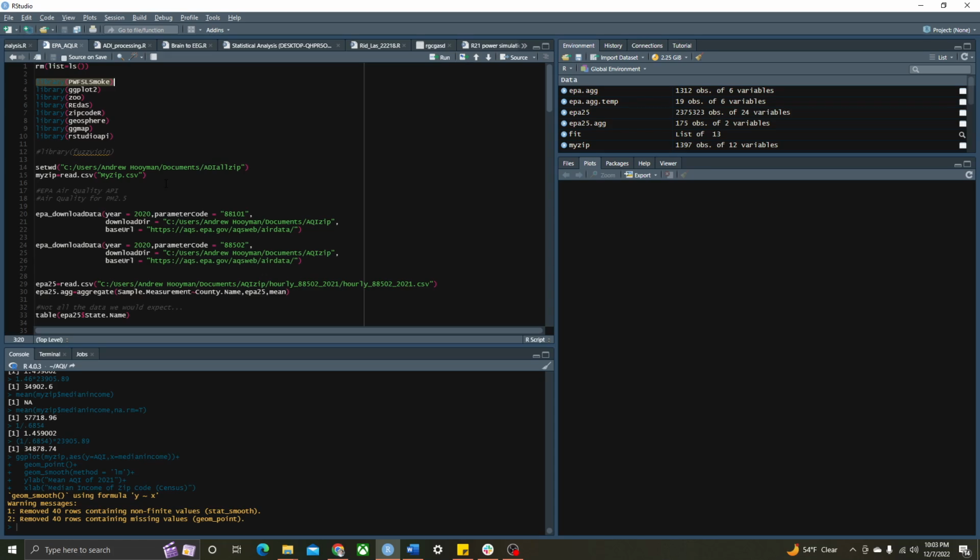I don't quite know what all that stands for, but you can install this package and load the library, and then use the function EPA download data, where you set the year, the parameter code, the download directory where you want the data downloaded onto your computer, and then the base URL, exactly where you're going to get this data from the EPA. You can always go to the help documentation to guide you through this.